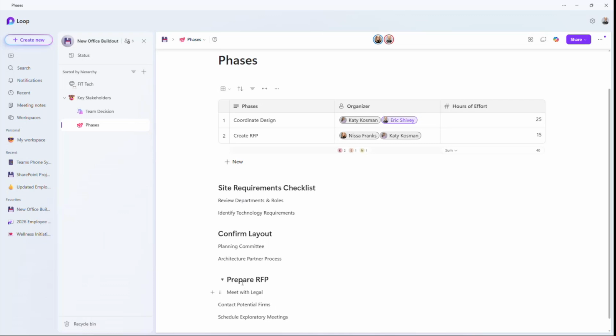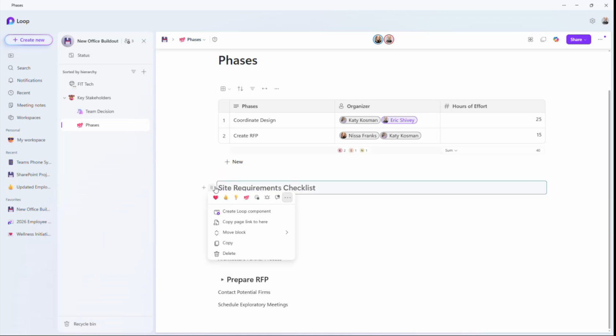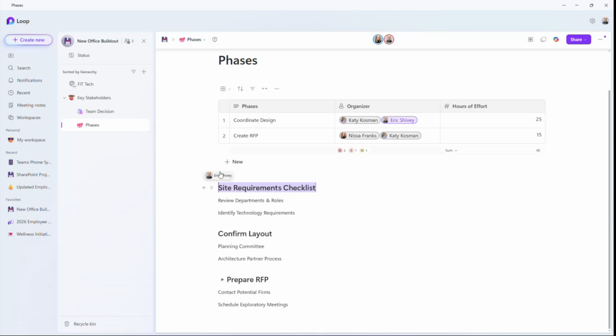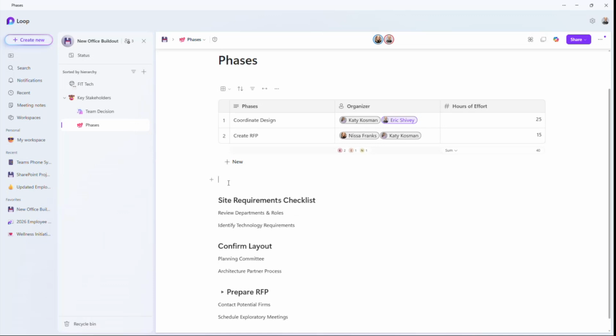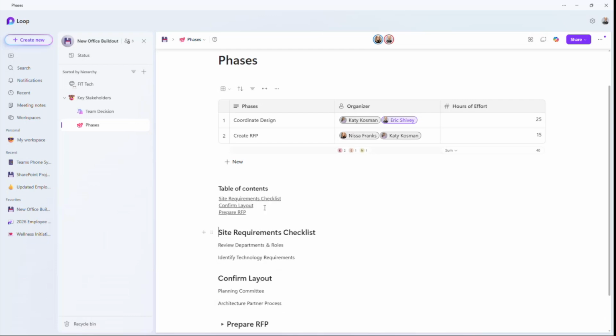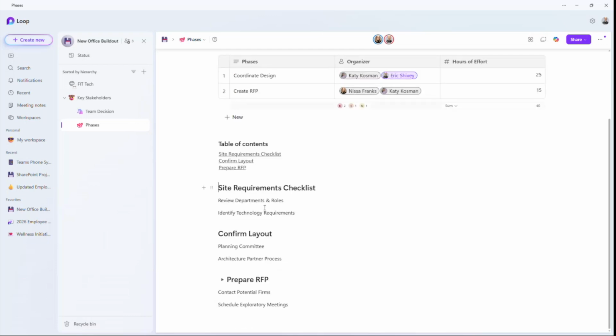So if you have a lot of content in one of your workspaces, instead of navigating and scrolling around, you can create a table of contents. So just like before, I'll put a space up here at the top. I'll start typing the / and I'll just type table. You'll see some other table choices, and this time I'll pick table of contents. So now by clicking the different pieces under the contents page, you'll jump around to the workspace itself and find that content really quickly.